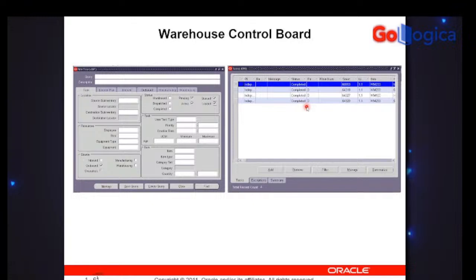So that is how this task management is going to help. But labor management, I guess, is something else. So we'll have to check on that, how it's integrated with our WMS and task management system, and how efficiently it can be used.